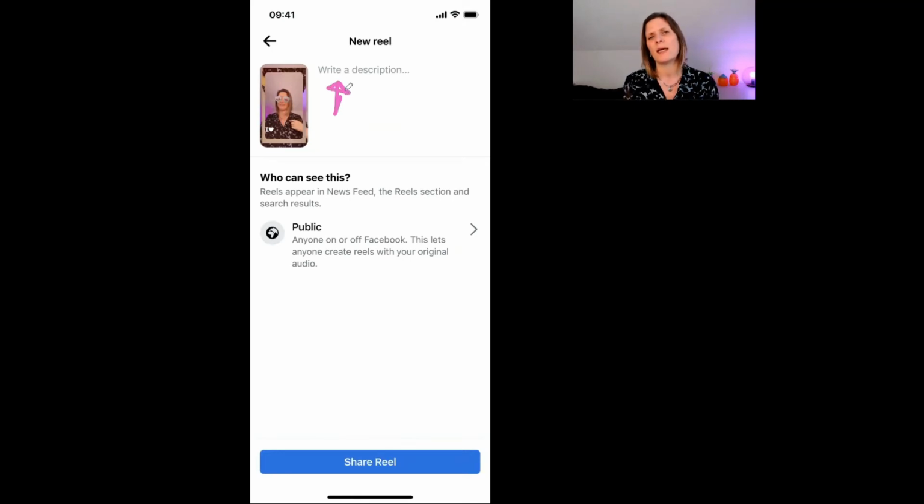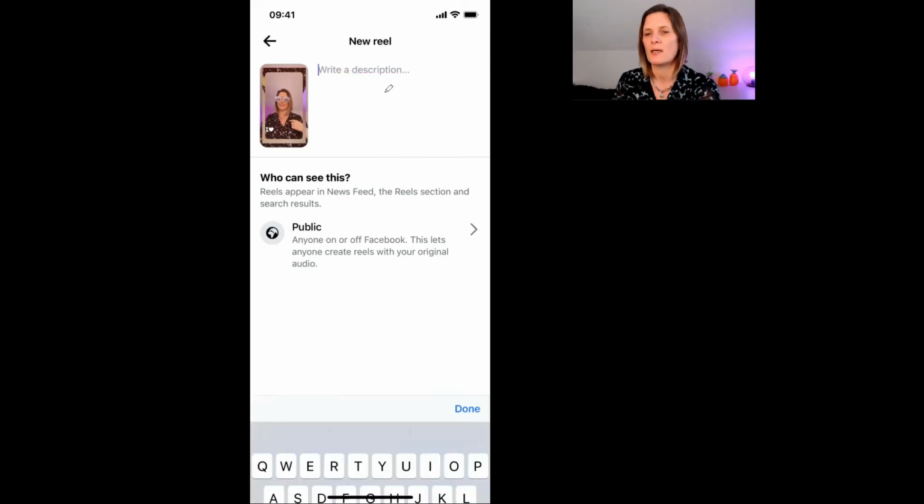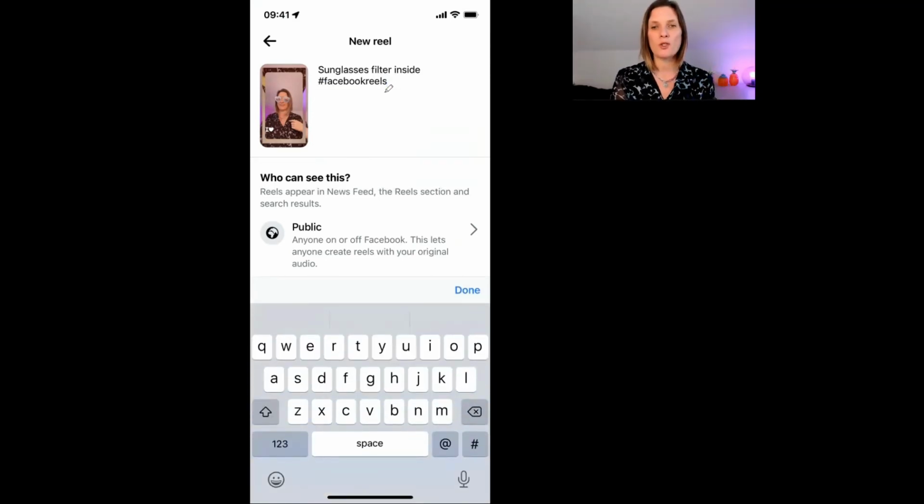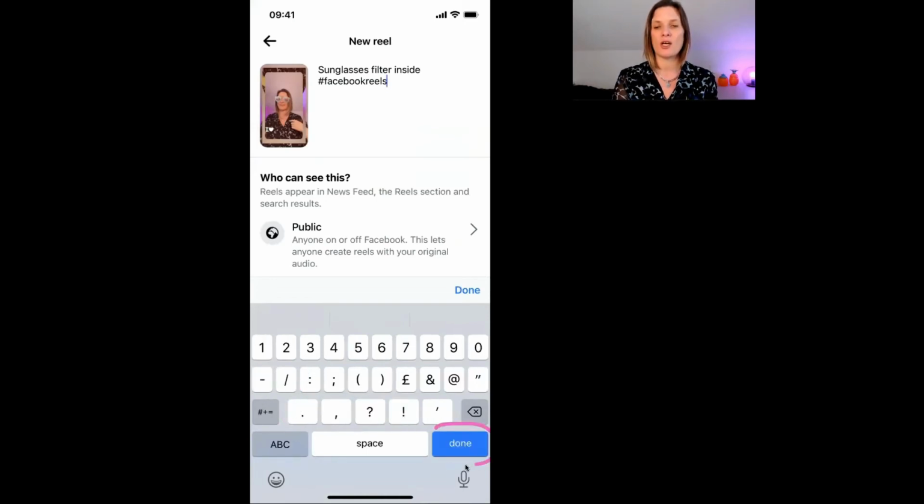Now the description is a little bit primitive as well. So there's no return option in your description. So it's a little bit like TikTok in that respect. When you do your description here, you can't press the return button, and TikTok doesn't let you do that either. If I wanted to do a return, what I would normally do is click this 1, 2, 3, and it would normally give me the return option. But what it's doing is it's given me a done option. So it's not allowing me to do breaks in my line. So that's very much like TikTok in that respect. I haven't worked out how many characters you can have yet. So, you know, you can play around with how much description you can put into your reel, how many hashtags you can use in here and things like that.